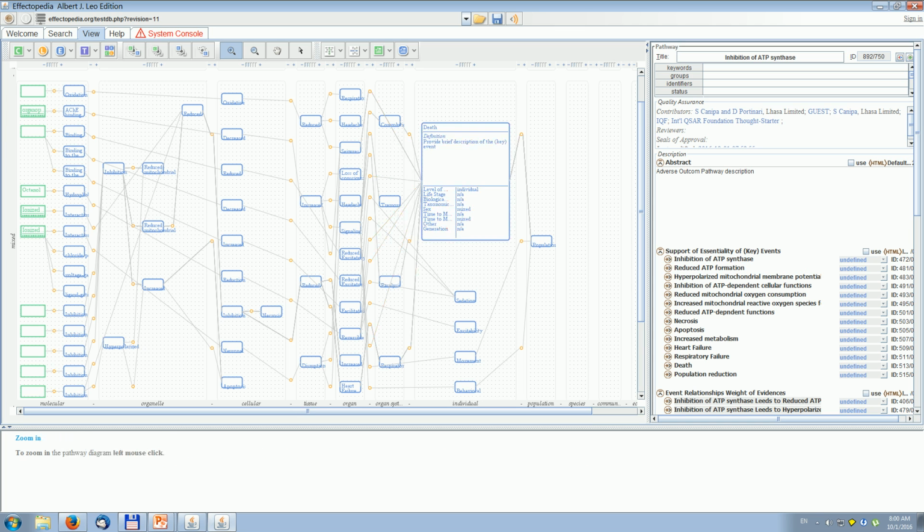Then you can load everything that is related to your adverse outcome, for example, and it will show all the relevant AOPs that are contributing to this adverse outcome, and then you can probably manipulate which of the initiators are present and combine their action. So with this, I would like to conclude the exploration of how you can search and browse AOPs in Effectopedia and address any questions that you might have.